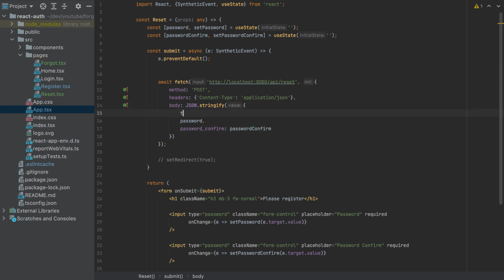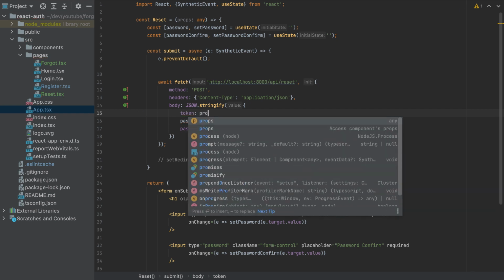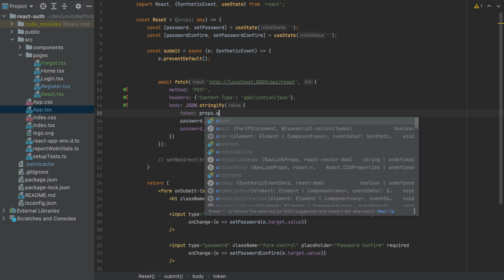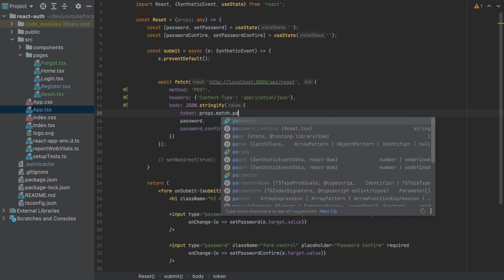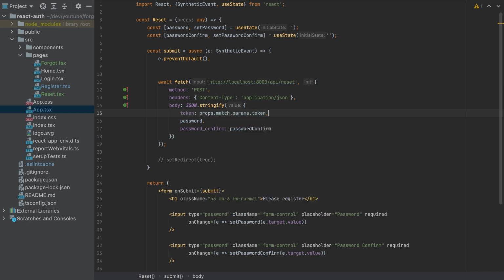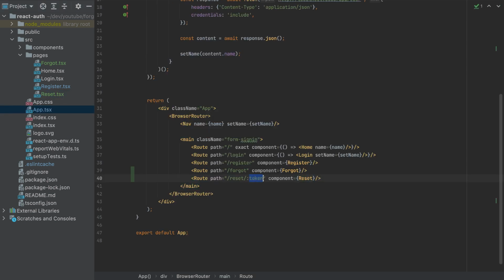Our token is equal to props.match.params.token. So this is the way that we get it. So this value token here is the same value as this token here.